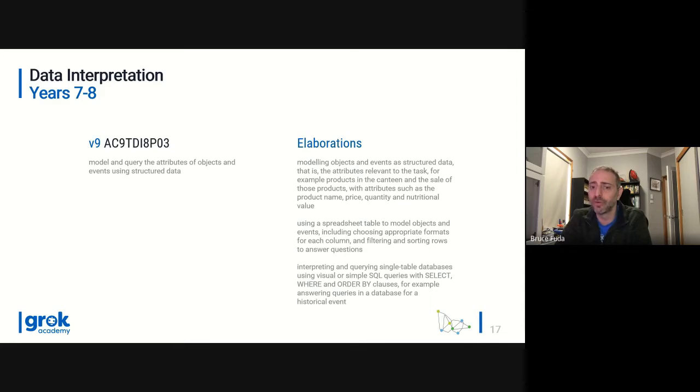And I think the big one to call out here is that when we're talking about querying databases in year 7 and 8, we're really just looking at single table databases. And students can do this either with visual tools, such as the filtering tools that you might see in Access, or with simple SQL queries using standard select, where, and order by clauses. And I think by really specifying that that is the extent of what we want from a querying perspective in year 7 and 8, we can set the bar between what a year 9 and 10 interaction with databases for students is like compared to year 7 and 8.